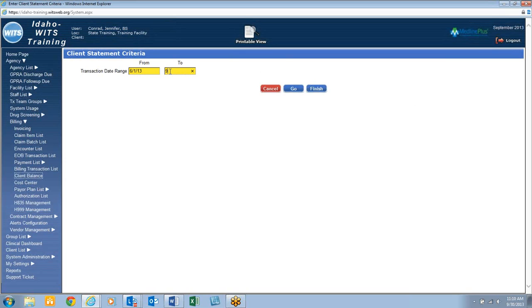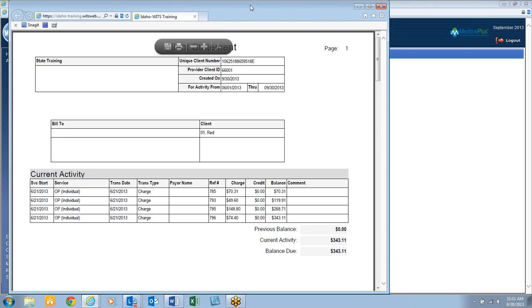Normally you'd be doing this maybe for a month, but if you have a good interest in determining when you want to get a handle on your clients that are coming in and what they owe you, this is a great way to do that. You can print these out for any time period and any time. I'm going to click Go, and it's going to pop up 3 new printable windows.